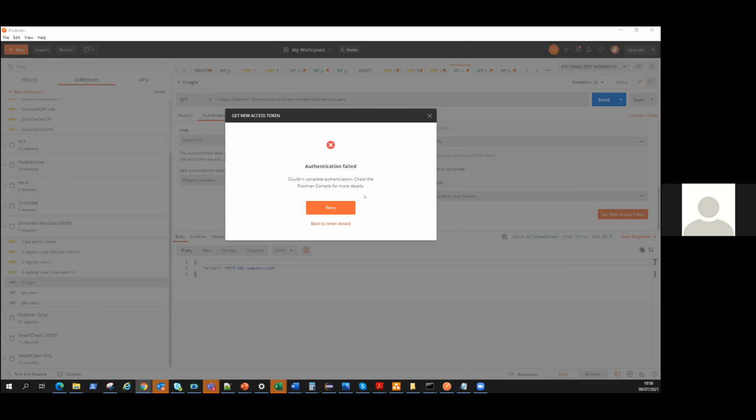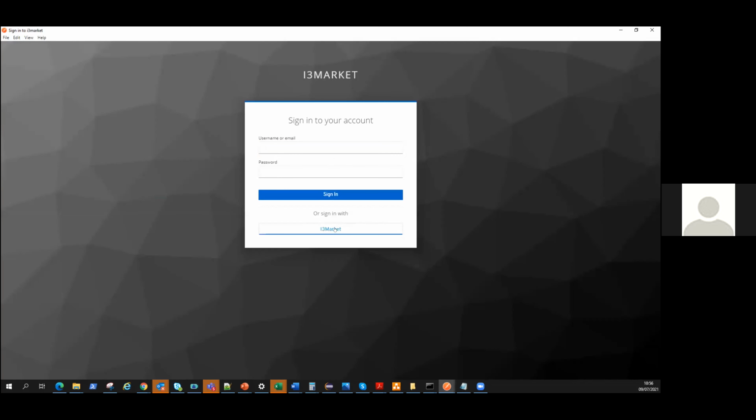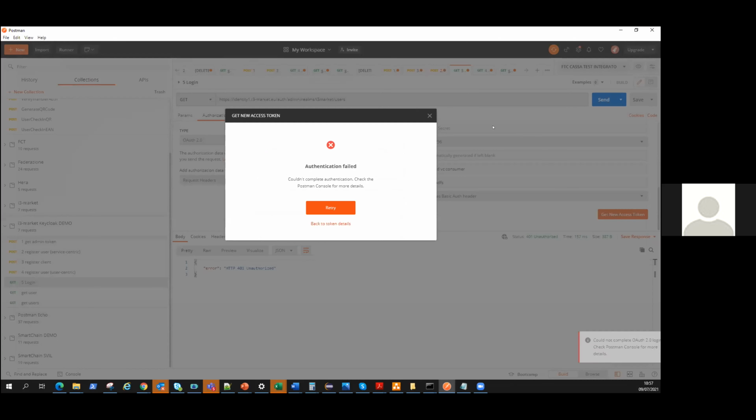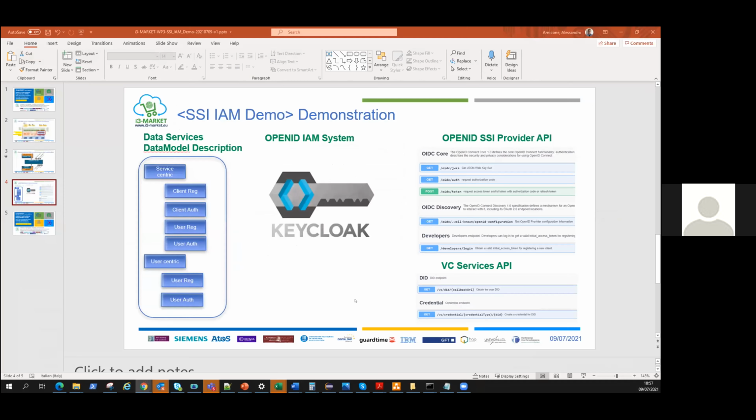No, the problem is that I already authenticated. Keycloak should show the QR code to authenticate and receive the DID of the wallet, but I did this before, so this part of the authentication process is already done. Maybe I can try to close Postman and reopen it.